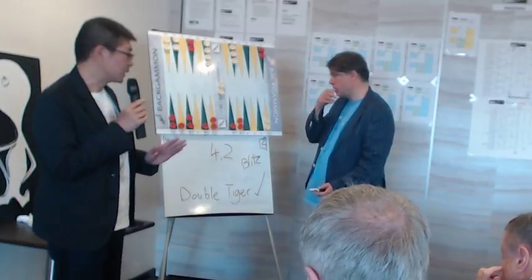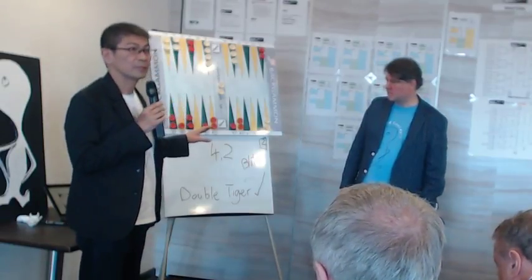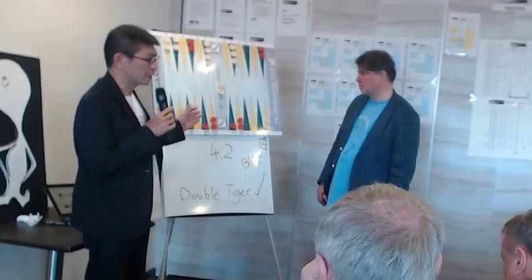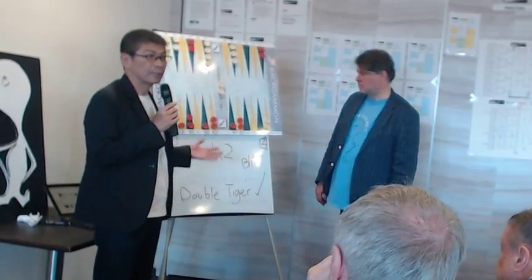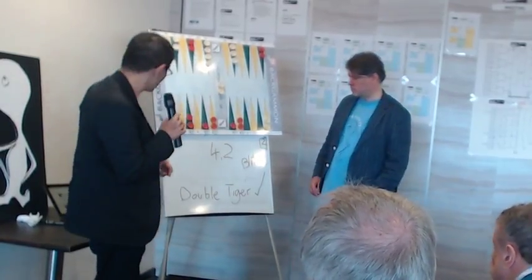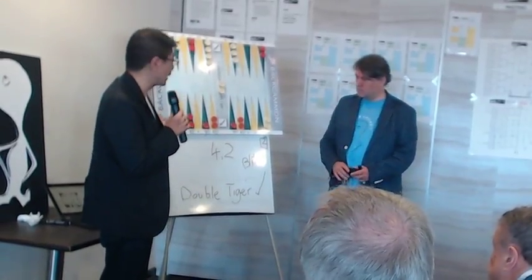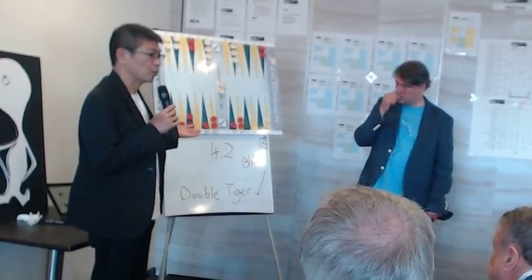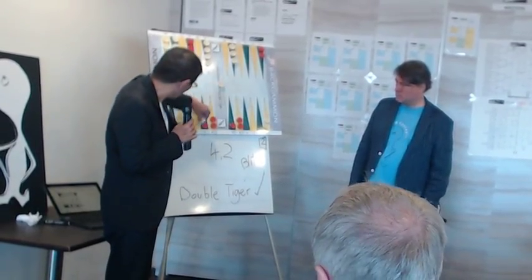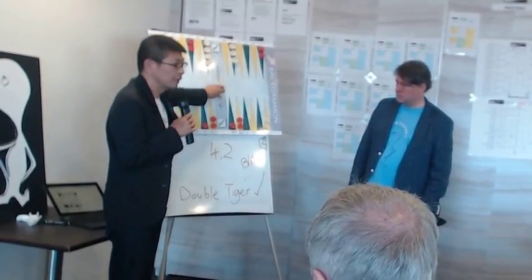It has some value, but it gives him a double shot. If we give him a double shot, double tiger has a much bigger gain. Imagine white plays both checkers, it's almost game over. Even if white rolls 4-1, 4-3, 4-6, he is still in serious danger.